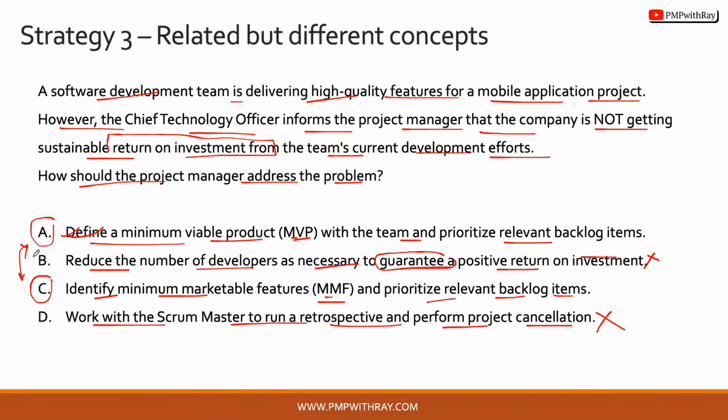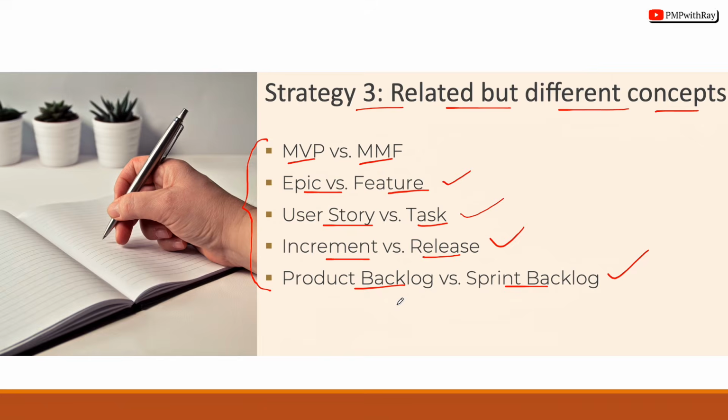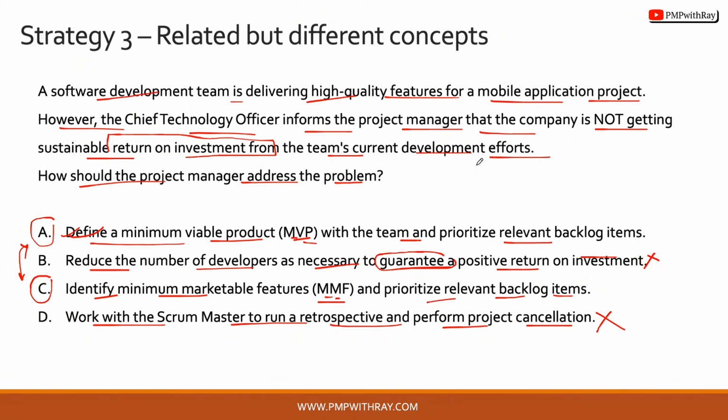So a classical case in point, you are stuck between two close answer choices. One talks about MVP, one talks about MMF, and as part of this strategy, these are related concepts, okay, but very different. Now here your theoretical knowledge will come into play, where you need to understand the key difference between MVP and MMF.